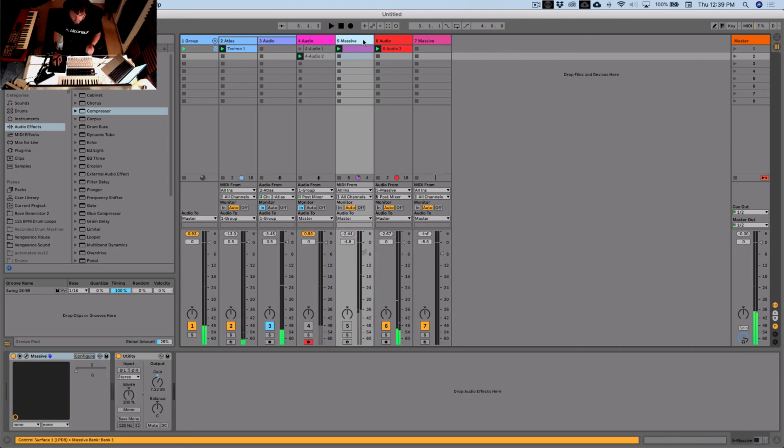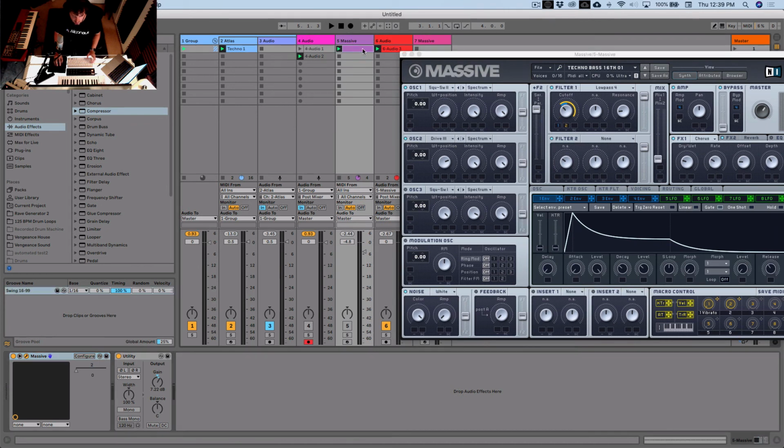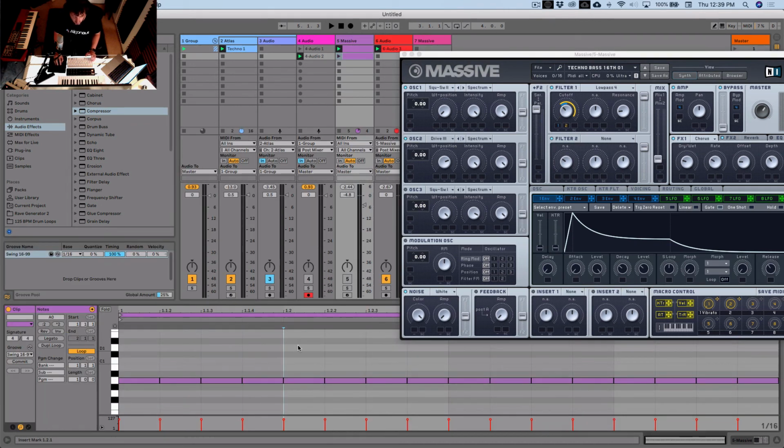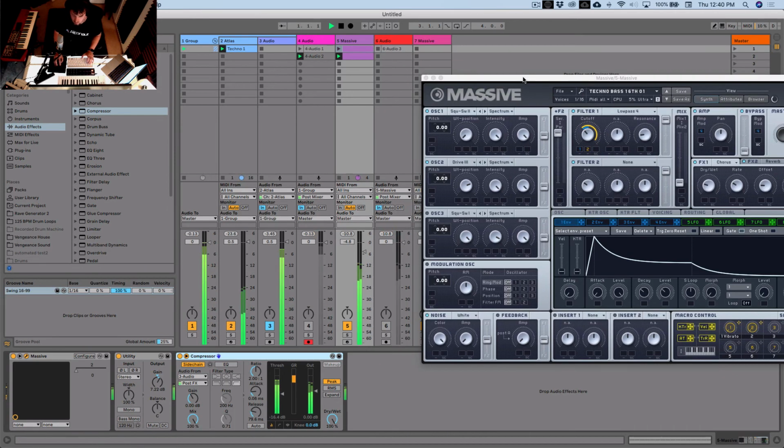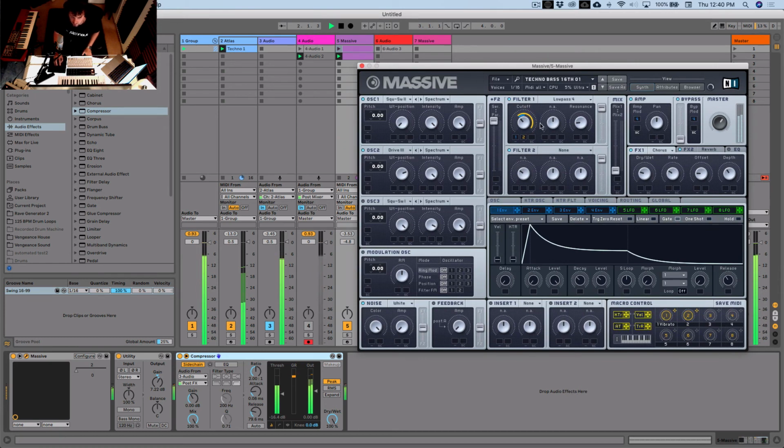All right, that's been recorded. And so then what we can do now is go back into Massive. Say we'll use these drums. We'll tweak the patch a bit. Might even change the key. So let's shift that down. We're in A. Let's go into C. We'll make some tweaks.